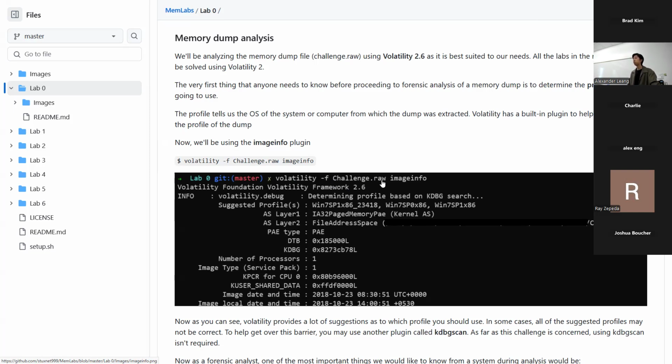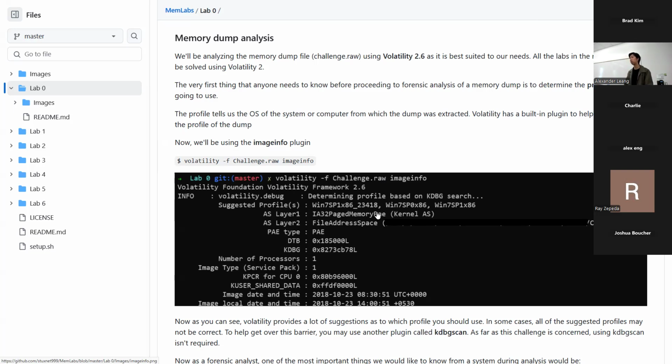Initially, when you're given a memory file, you're not really sure what the image is about. What you can do is use the imageinfo command, which gives some preliminary information about the image file. Using some sophisticated algorithms, it determines that the image is Windows 7 based.